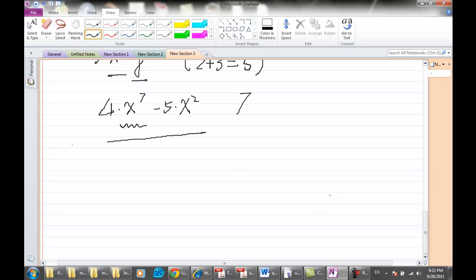So what if we have a constant? What's the degree of a constant? We can have the 5. And by the rules, the degree of a non-zero constant is defined to be 0. Then let's move on to the next part.